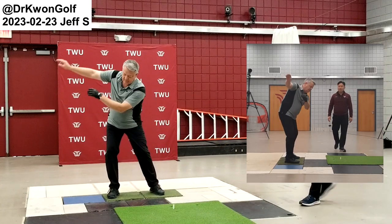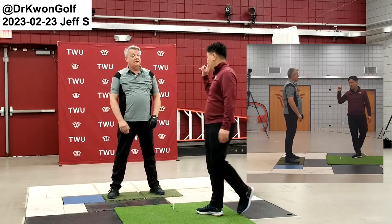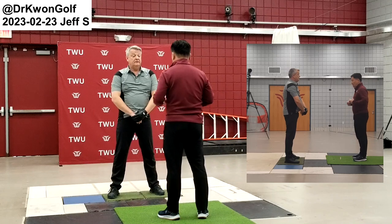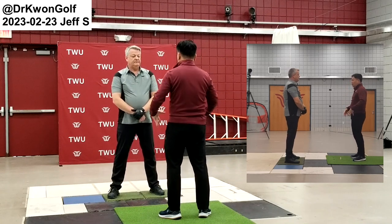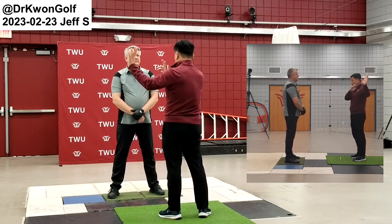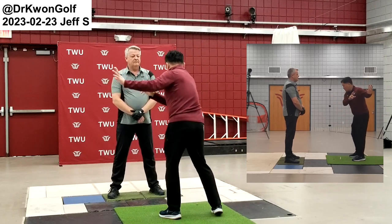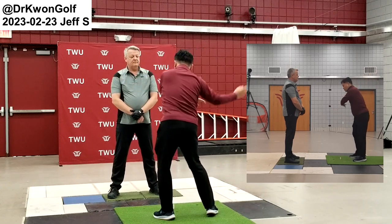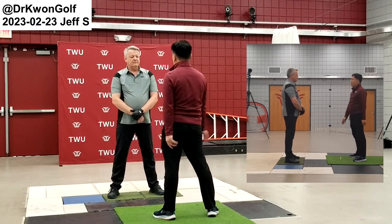The timing is not right. Your lower body motion and upper body motion are not really helping each other. You have to feel that your lower body is really supporting your upper body turn or throw motion. Use the lower body, shift and then throw, shift and throw, instead of moving on their own.